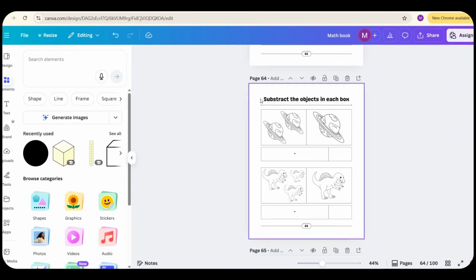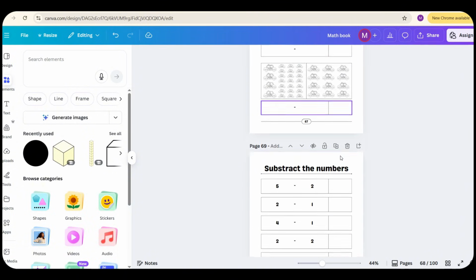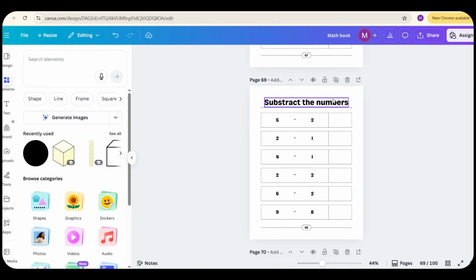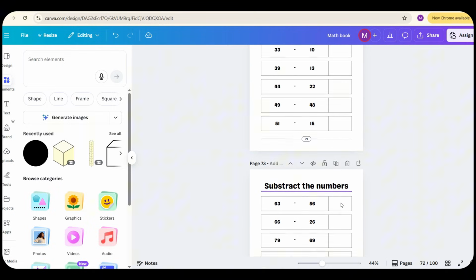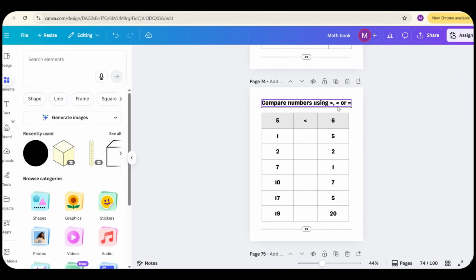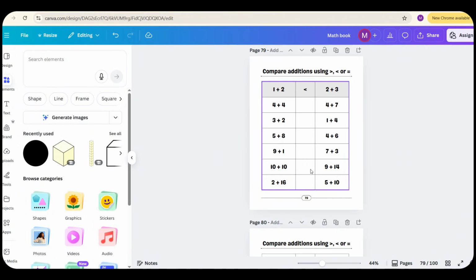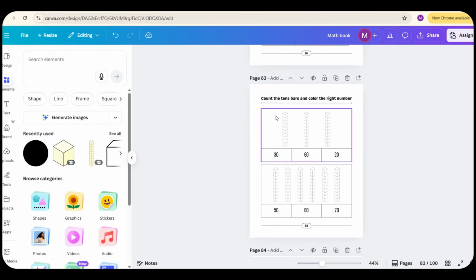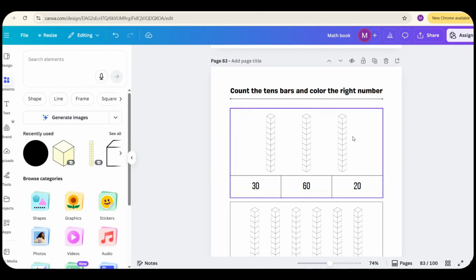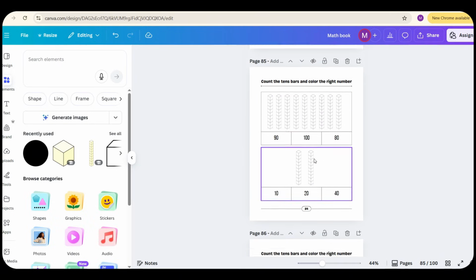And after that, we got to the first subtraction exercise, using pictures just like we did with addition, making learning subtraction intuitive and fun. After that, we moved on to the number subtraction exercises, gradually progressing from easy to harder problems. The second to last section of our book focused on comparing numbers, and then on comparing arithmetic operations, whether addition or subtraction. After that, the child practices counting columns containing 10 blocks, and then progresses to columns with 10 blocks plus extra single blocks, following a gradual increase in difficulty.